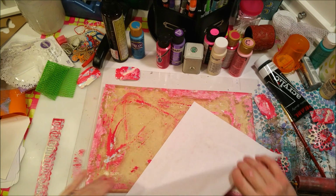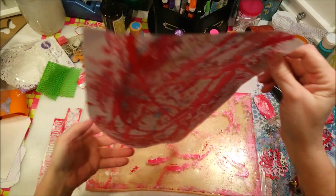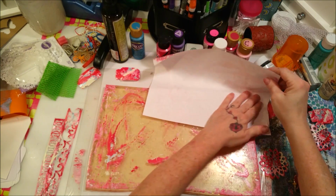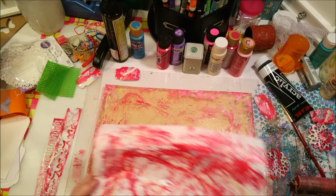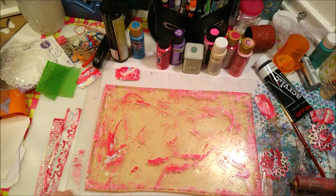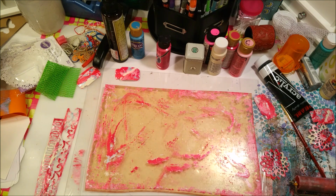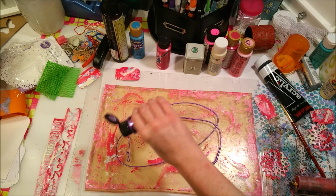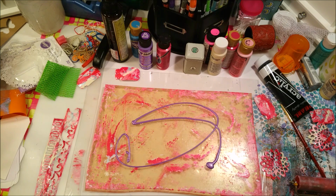Now, of course, when you're getting to these last couple of prints, you're going to pick up more white showing through from your paper than in previous prints, because obviously the more you go, the less paint you get. But that doesn't matter to me. To me, it looks beautimous.